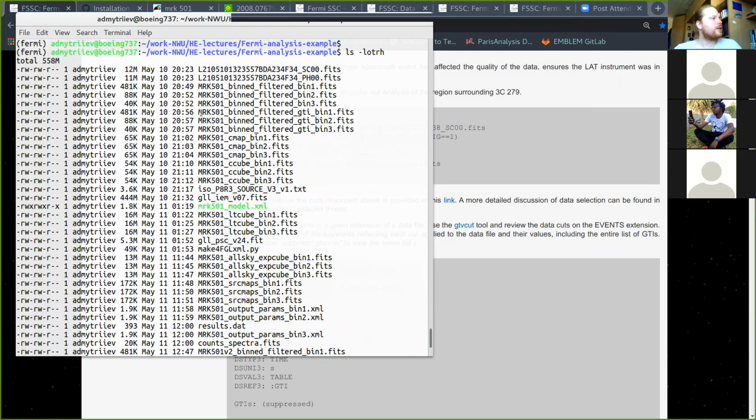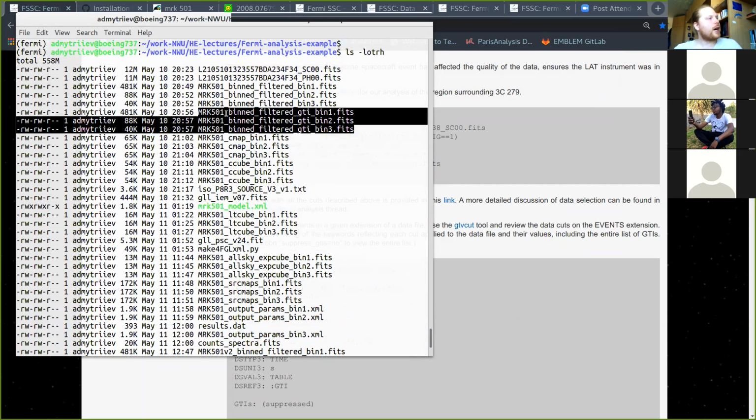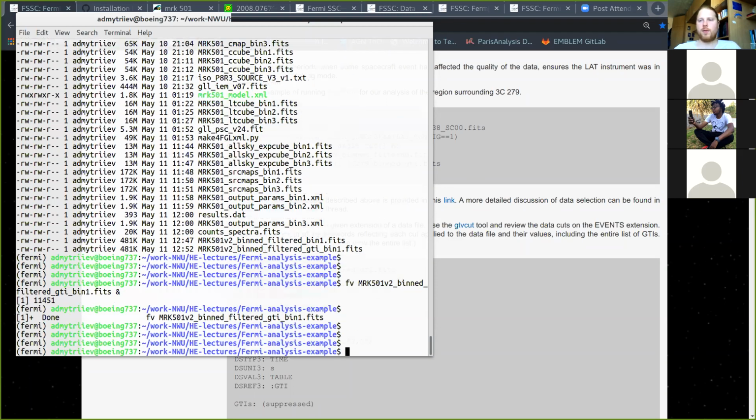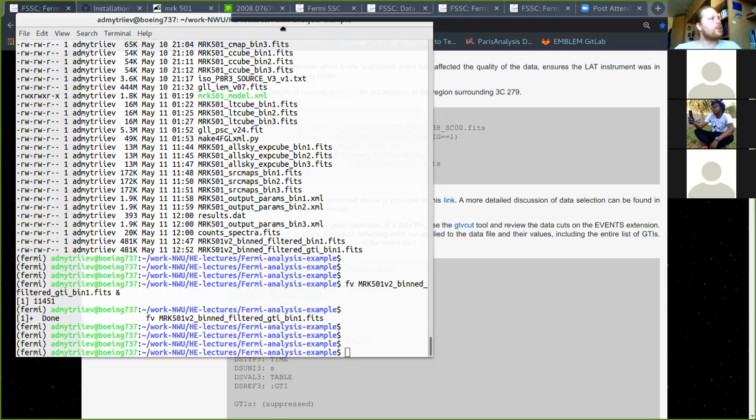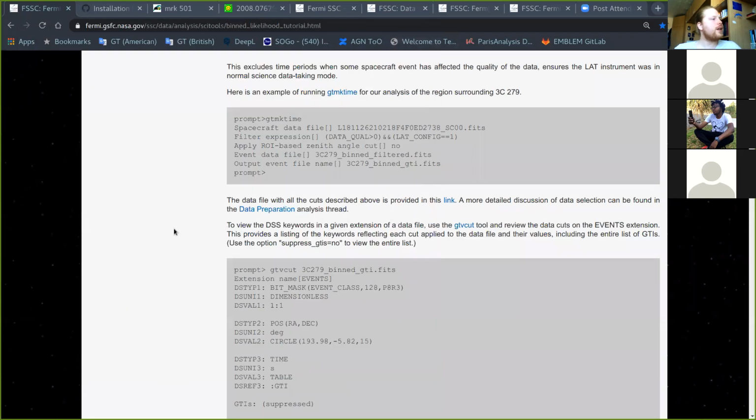So the output files are here. So Markarian 501 bin fill. The naming convention is just, I'm giving the names just to differentiate, so to understand to which step the output was created. So GTI means after the good time intervals were identified. And for first energy bin, second and third. So this is the output of this step. So now we have all the filtered events, which can be used for our analysis finally.